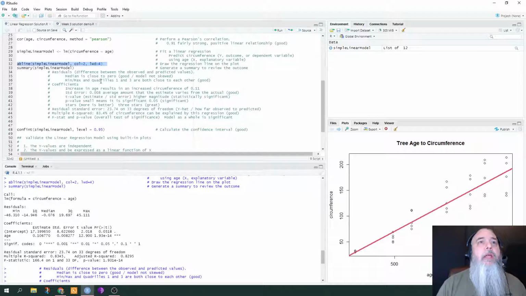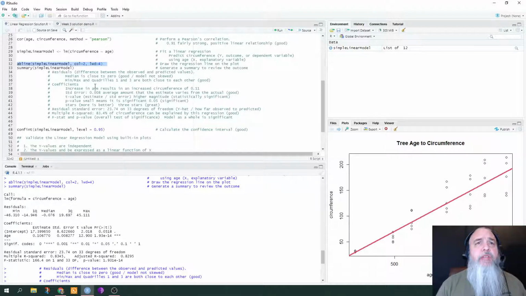That's good. The next thing is the min-max and the quartiles 1 and 3. They're both close to each other. The min and the max are within 1 of each other, so that's good. Quartile 1 and quartile 3 are within a couple of each other, so those are good as well. Everything so far in the residuals is looking good.